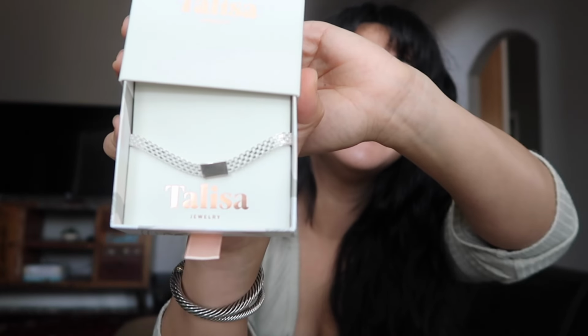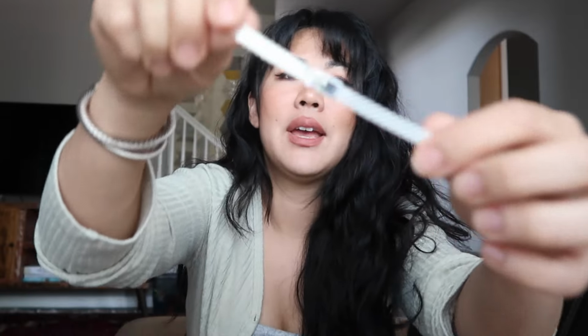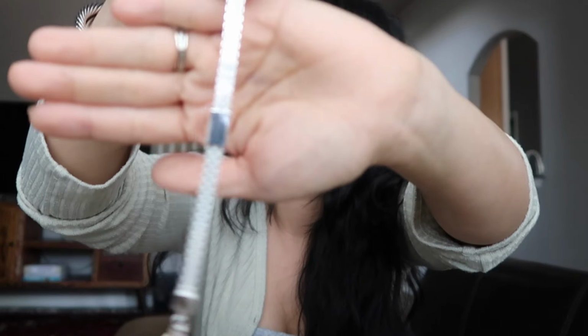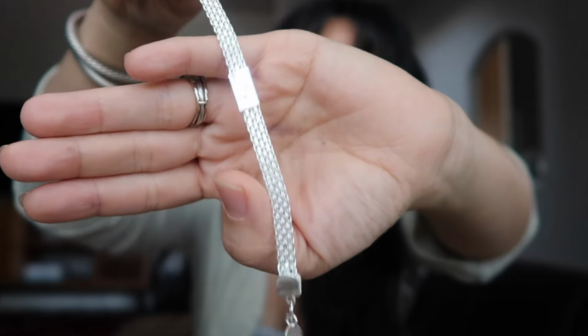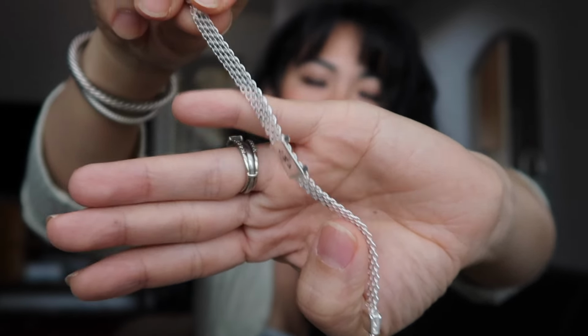So it is a silver bracelet, and it is a bracelet, right, or necklace? Yes, Milanese chain name bracelet. Aw, and I told them that I prefer initials over, this is so pretty. Oh my gosh. So, okay, I'm gonna do close-up shots later, but I don't know if you're gonna be able to see, it says J, K, and A. That's Justice, Kai, and Atlee. That's my kids' names. This is so cute.